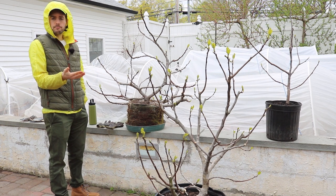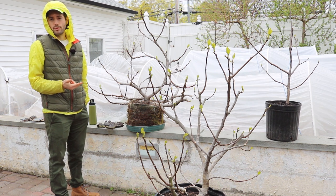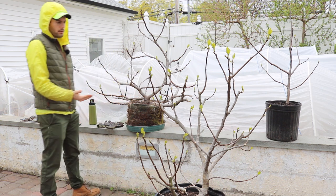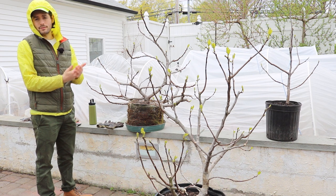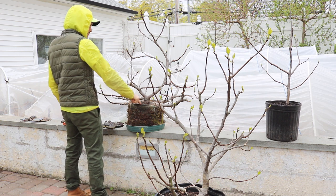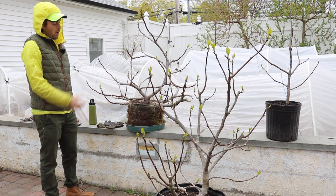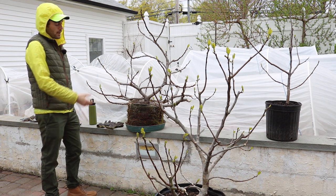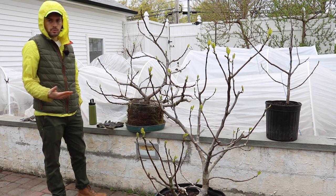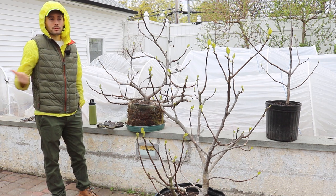I'm trying to get them back to a point where I don't have to care for them like that — to rejuvenate them back to some sort of health. Really what they need is a good old root pruning, but you need a heavy-duty tool for that. This is a thick, solid mass — some of these roots are really solid. Getting through this is ridiculous. It's also real heavy, tough to water. If I watered these, the water just sits right on top. It's impossible. So I can see why he didn't want the trees. I've been duped.